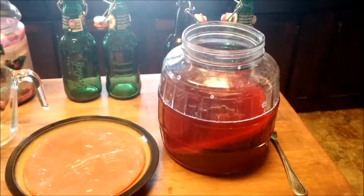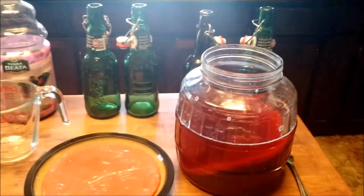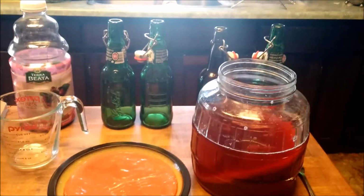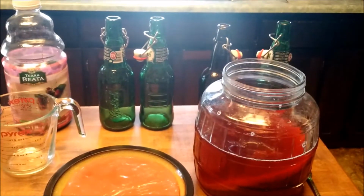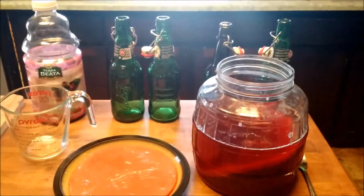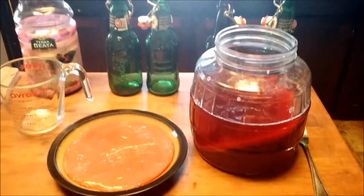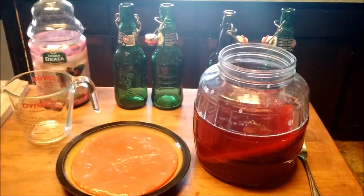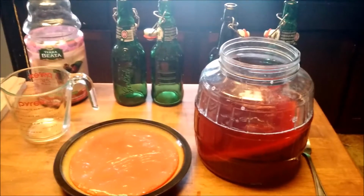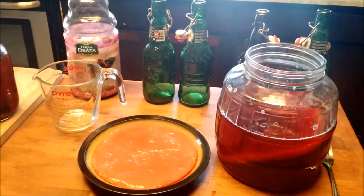So as I mentioned, I'll be putting juice in the bottom of all of these and letting them sit on the counter for about 2 to 3 days, and then I'll put them in the fridge. At the point where you put your kombucha in the fridge, it will stop fermenting. As long as it always has a sugar source, it's going to keep fermenting. So you don't want to keep your kombucha on the counter for 2 to 3 weeks, because it will literally explode when you open it.